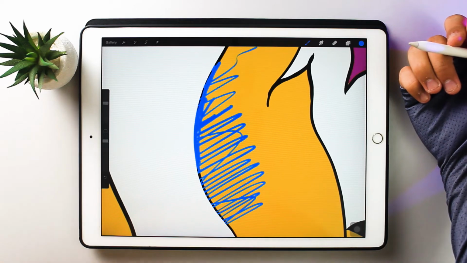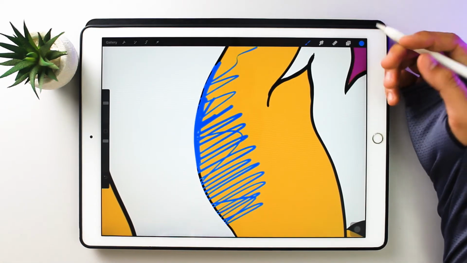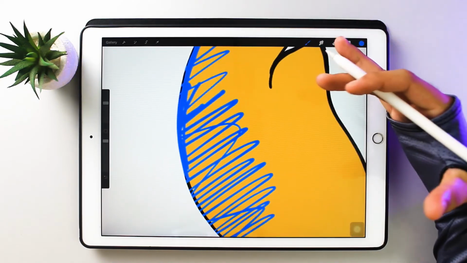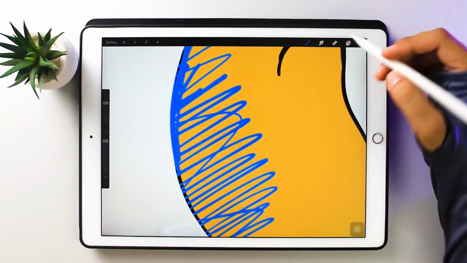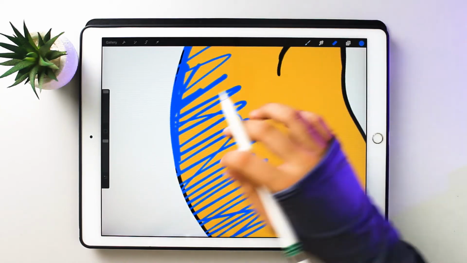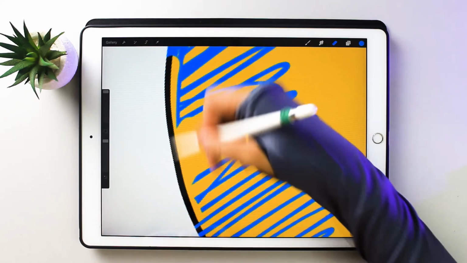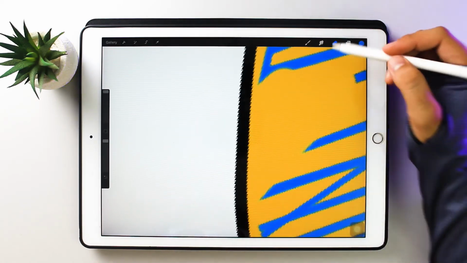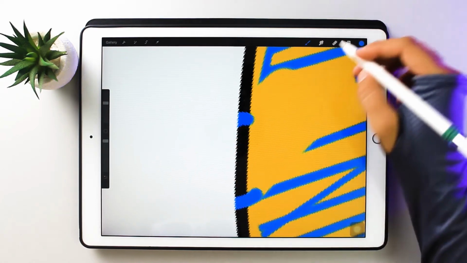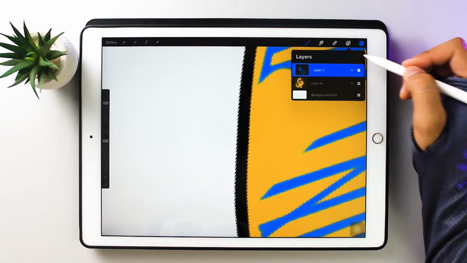I'm going to show you. If you want to delete something, you see it's on one layer and then you delete. You can delete your previous drawing and your background drawing is still okay. That is the difference between alpha lock and clipping mask. So you will understand when you need to use alpha lock and clipping mask.